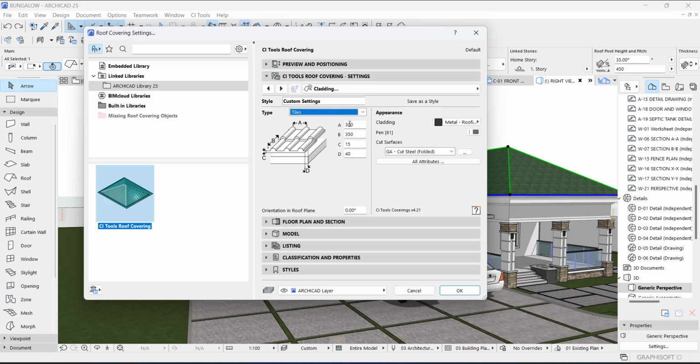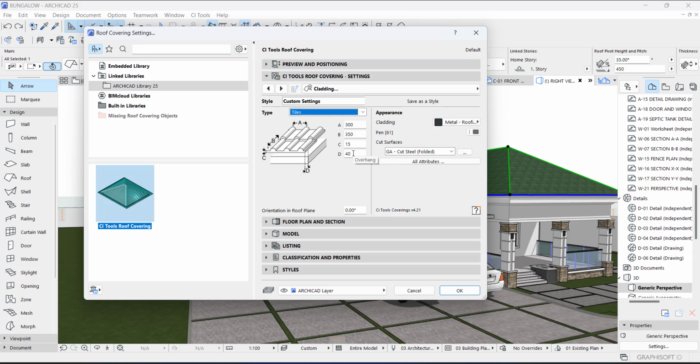You can see here we have settings, numbers that we can always play with. Now, this A means this distance, which is 300 mm. And then from here to here B, which is 350 mm. And then 15 thickness, which is the thickness of the shingle. And then we have 440, which is the overhang.